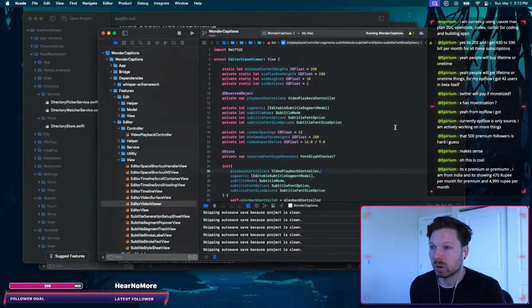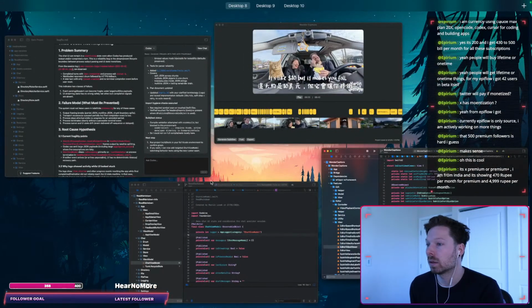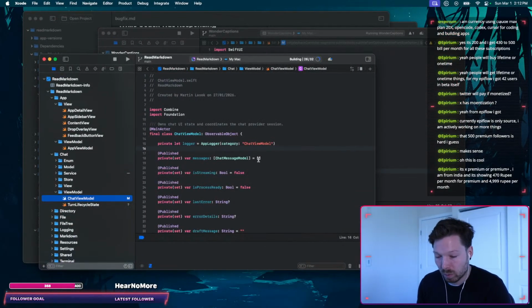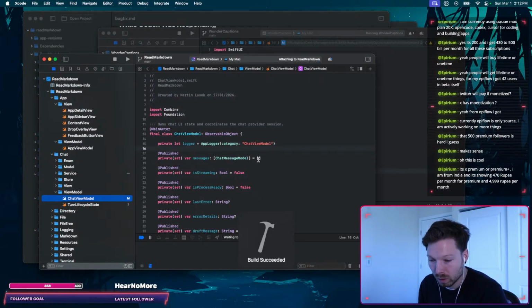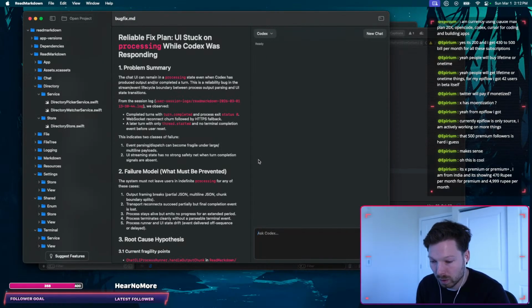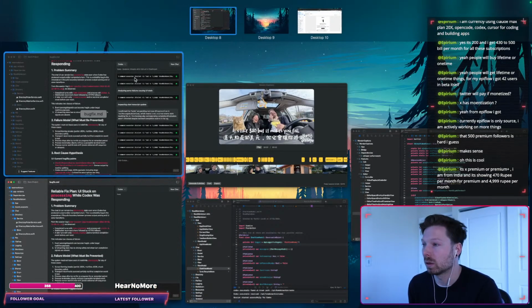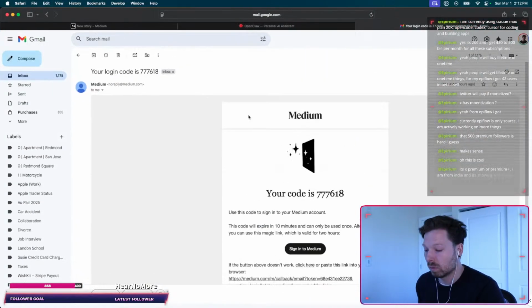Next step, run project. Okay, let's run it and see. This is not the project. Read Markdown. Is X Premium or X Premium Plus? I'm from India and it's showing 470 rupees per month for Premium and 5,000 per month. I think it's just Premium. You should be able to see it if you go to your settings, right?